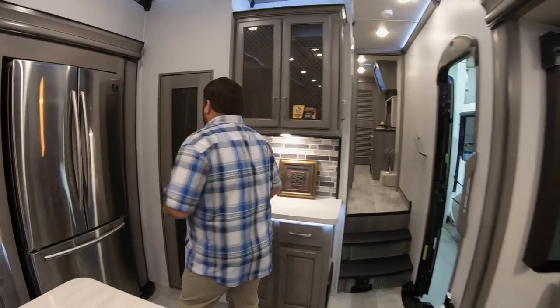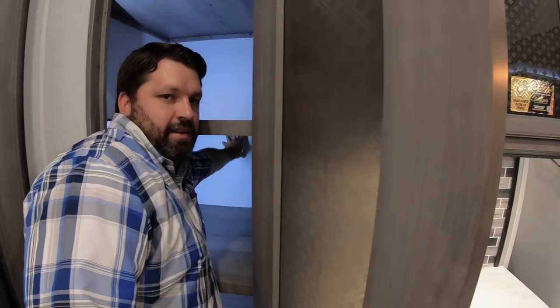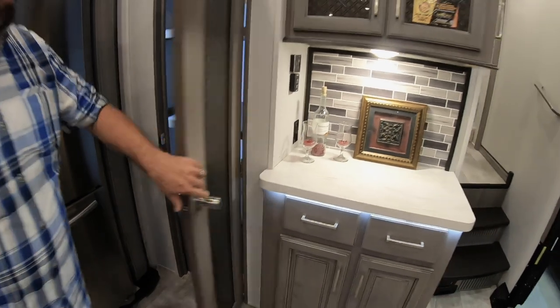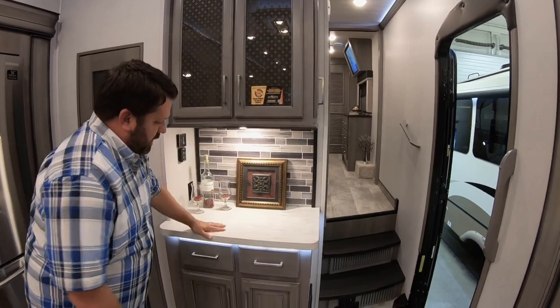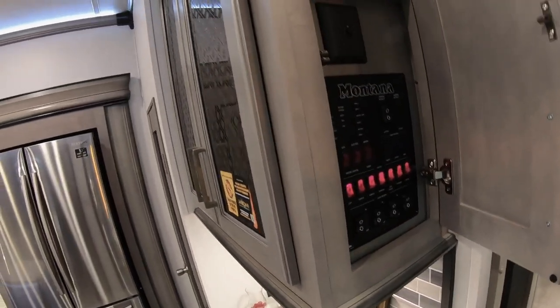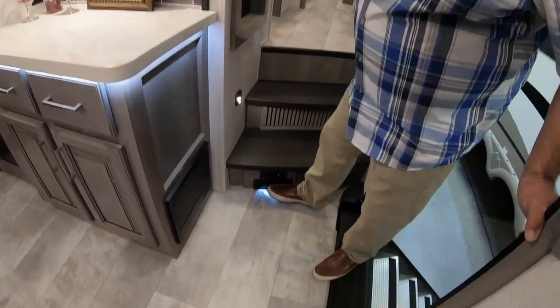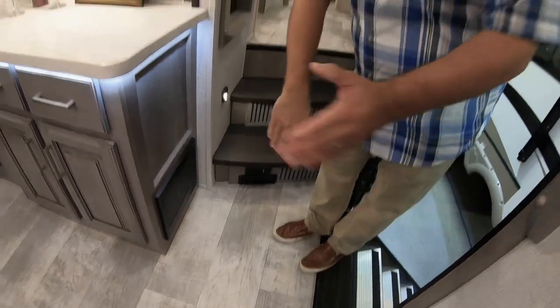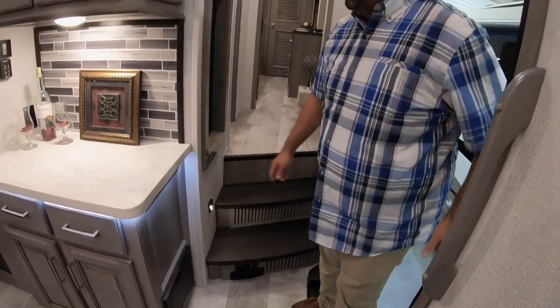On our way, let me show you this pantry real quick. This pantry is one of the deepest you'll find in a fifth wheel, and it's got a motion sensor light. Tons of room for storage, larger items, canned goods, what have you. We refer to this area as the coffee station — it's a great control area with plenty of countertop space, drawers, and cabinets. Your control panel is on the side compartment. Got another motion sensor light here. Of course, our built-in central vacuum with the electric dustpan — I can sweep everything right to the edge and that will vacuum it up — and I've got a port right here where I can hook up my hose and vacuum the coach from tip to tail.